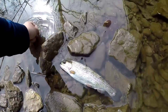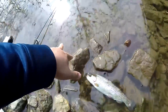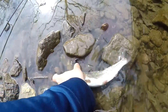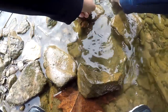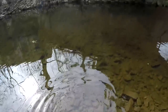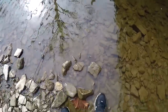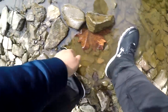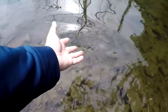So I'm sure that you guys have already realized what I've been doing over here. I kind of created a little hole over here to keep my trout in the water while I take all the photos and all the other media that I need, right? And then, oh well, that one's just gone. I was going to release it anyways, but I was going to say, right, and then when I'm ready, I got the waterproof socks over here that actually work really well, and then I just go in the water, right, and I kind of release my trout.